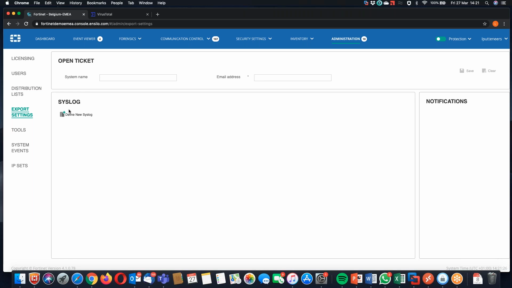We can create different syslogs, so you can integrate, for example, with ServiceNow or some other tools, so that the help desk or first line support doesn't have to log in to all the systems to see what's happening, but has a global overview of your security. This is in short what FortiEDR can mean to you.